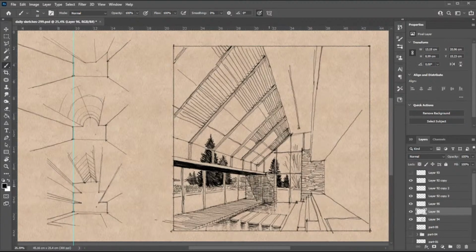And just make some of the lines of this texture darker. And I can do same here.